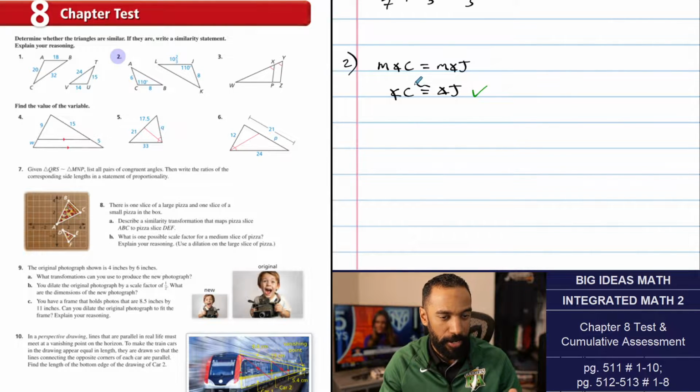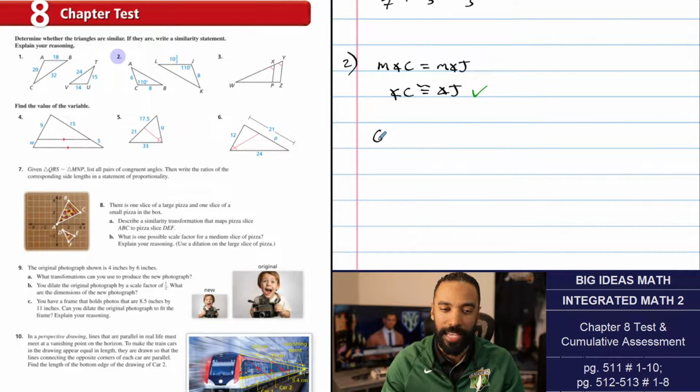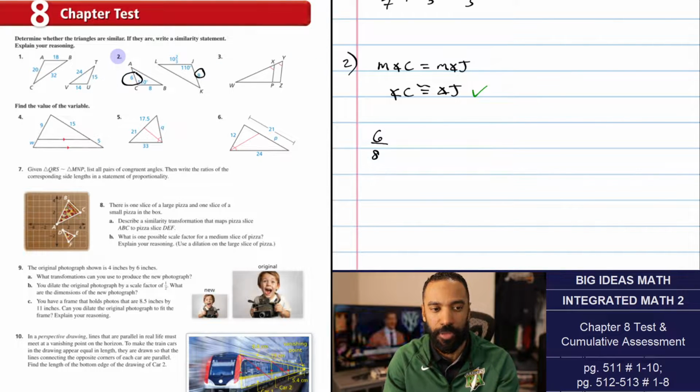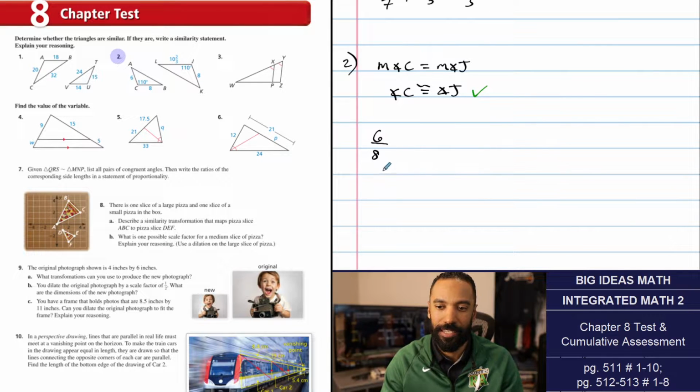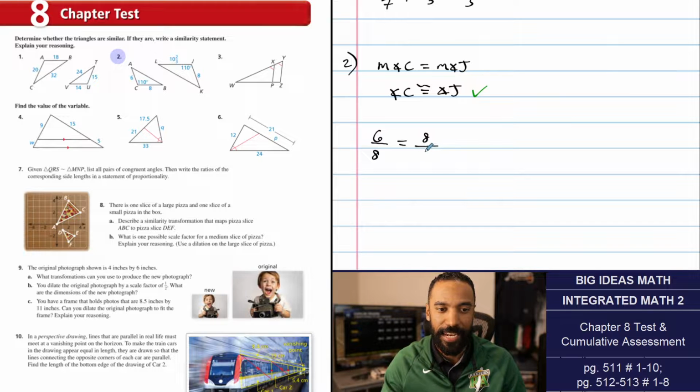To do this proper comparison, let's divide short by short and long by long. I can test 6 over 8. By 6 over 8, I'm actually talking about this 6 and this 8, the two shortest sides in both of these. And then let's test out the other one: let's go to 8, the length BC, and divide that by 10 2/3.